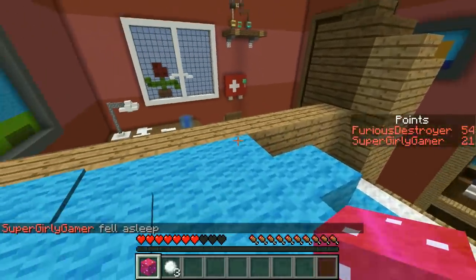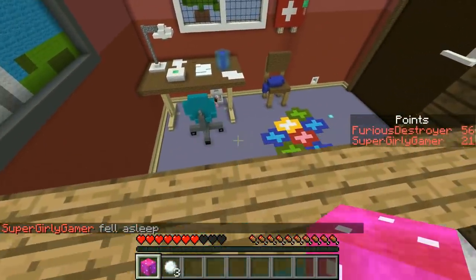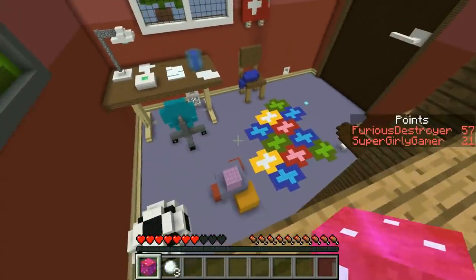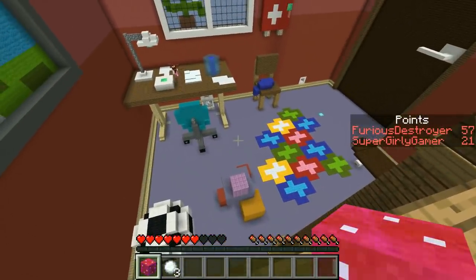Oh, wait, I think I see a power-up over here. What do they look like? So they're the green emerald blocks. I see one. There's one right over here. Oh, okay, I'll get off. I want to see what happens when you get to it. Okay. And we have to look up.